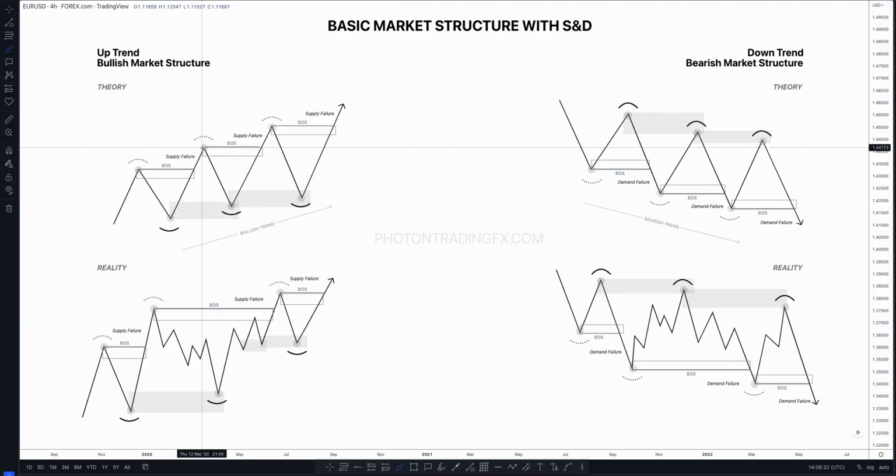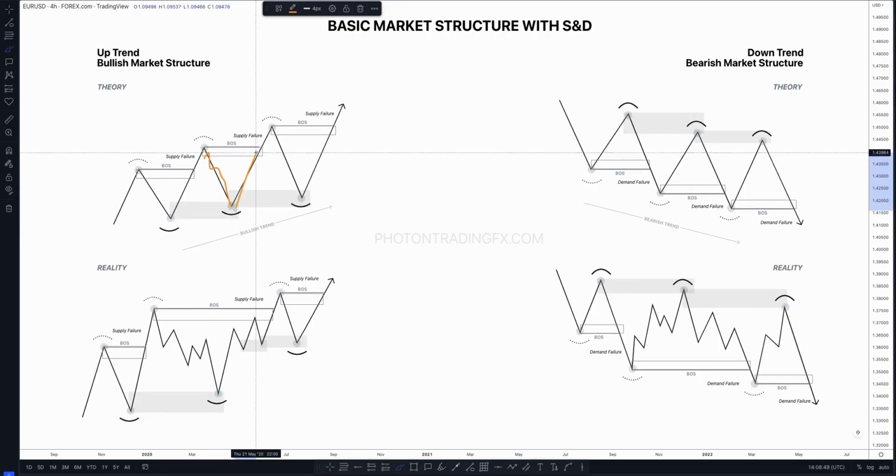And then we can target what? We can target the weak high, and there may be supply here. It might have broken a fractal piece of structure here or an internal piece of structure, but ultimately we expect that to fail. Once price has pulled back to demand, it's fulfilled its objective, it's performed its swing pullback.